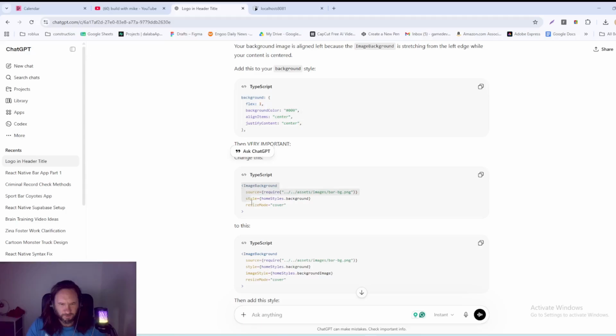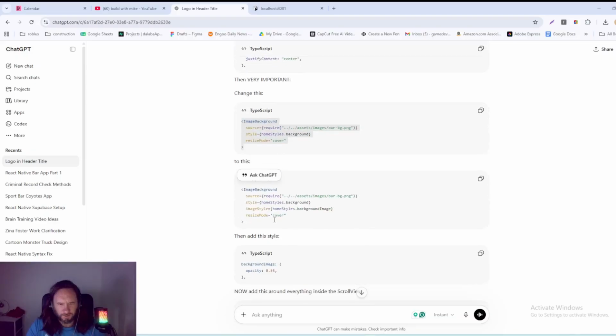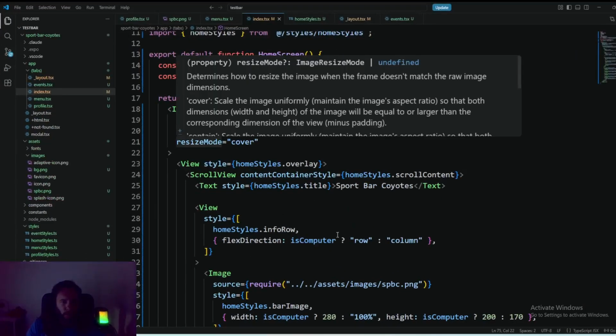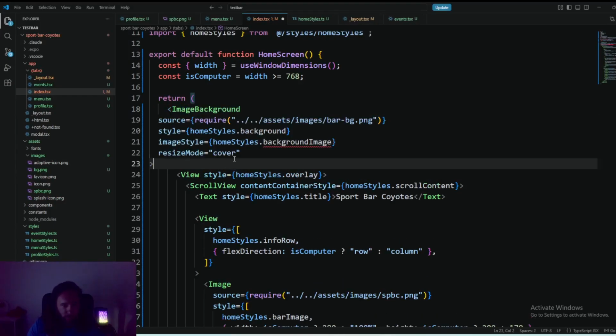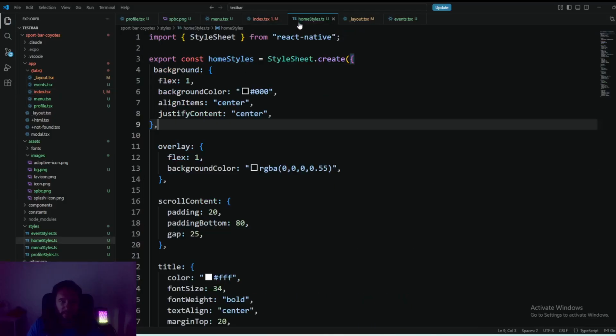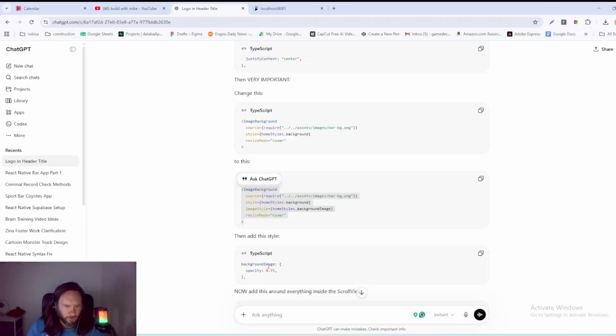Resize mode. Well, we'll just copy the whole thing. Oh, change this to this. Background. What? Oh, then I have to add that. Oh my goodness. Okay, that's fine. Whatever. Gonna do that. Yeah, I know you're yelling at me because it's not in the homestead. I got it. Nope, no worries, no worries, no worries.